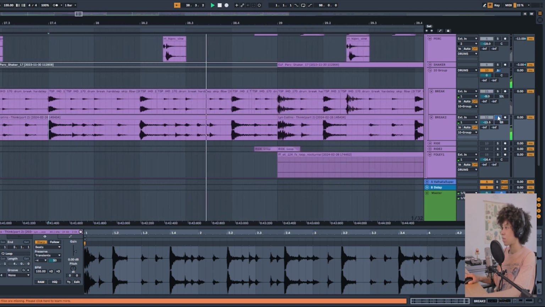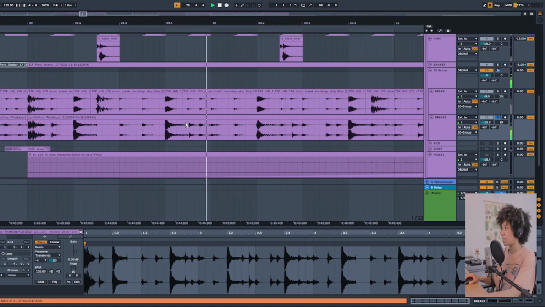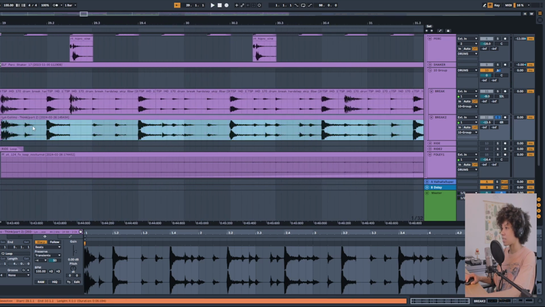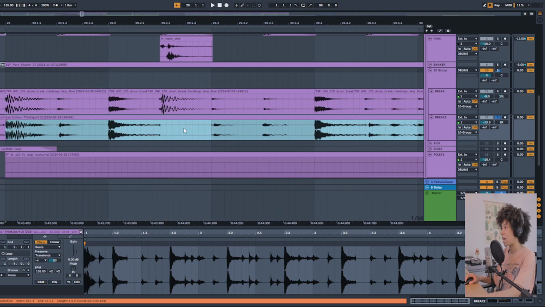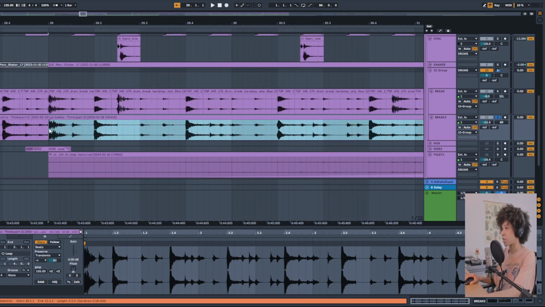You'll also notice I create silence. There's huge gaps in things. If I don't need it, I take it out. You want to create as much room as possible for other things to have their shine. So yeah, that's pretty much all that's going on.